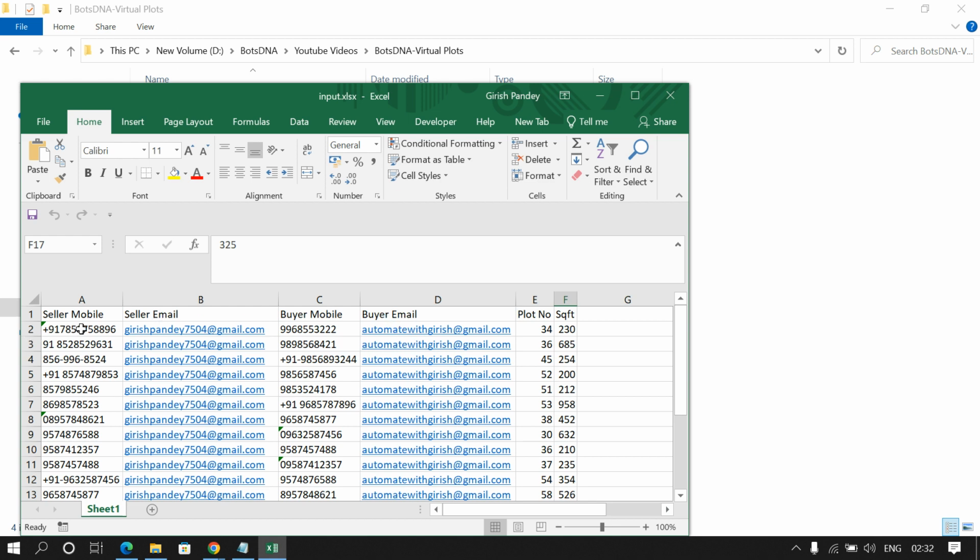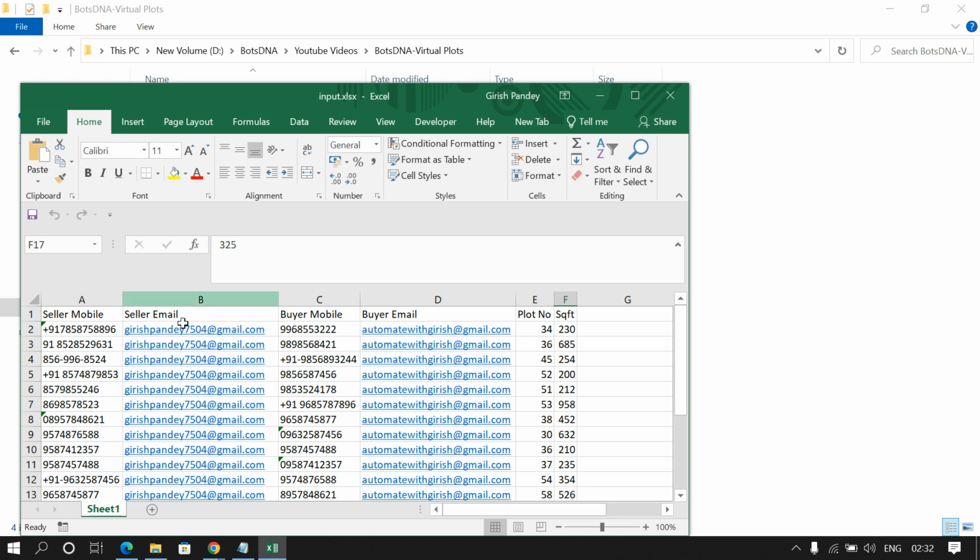We'll read this data from the Excel file, so on which email we have to send this data, we'll get the email address from there.